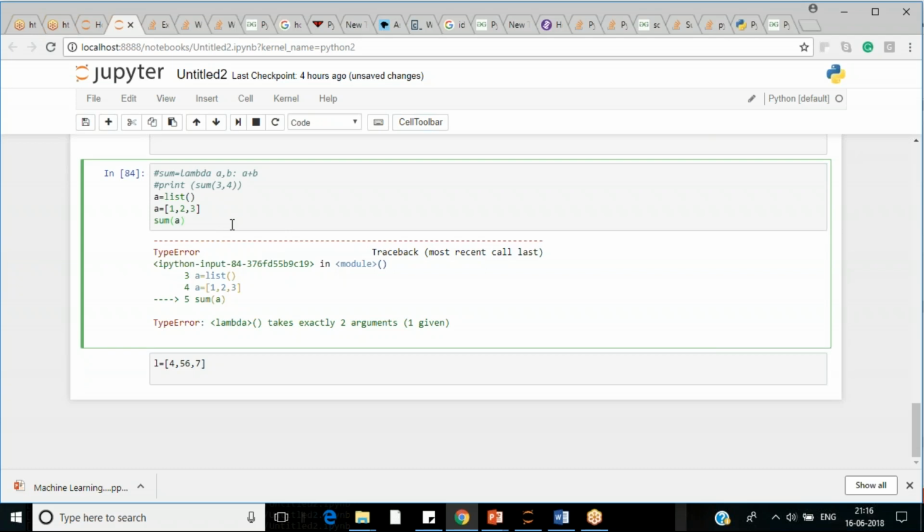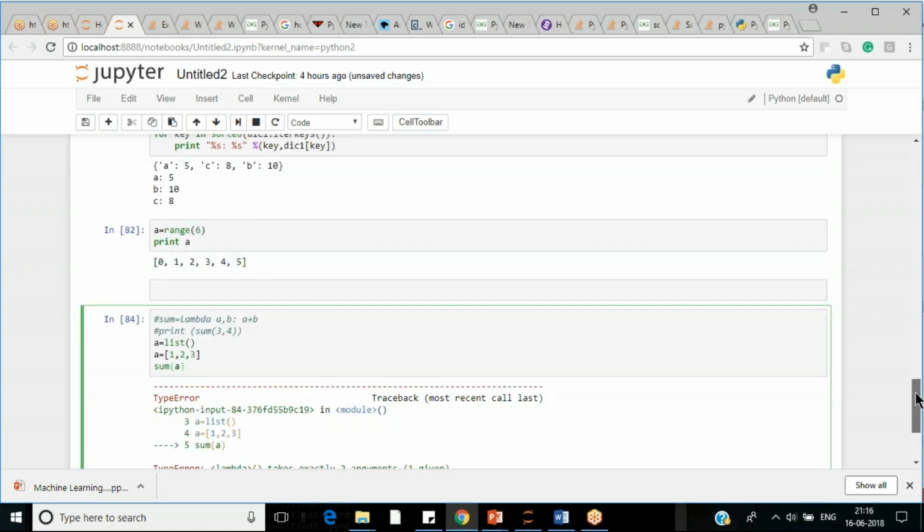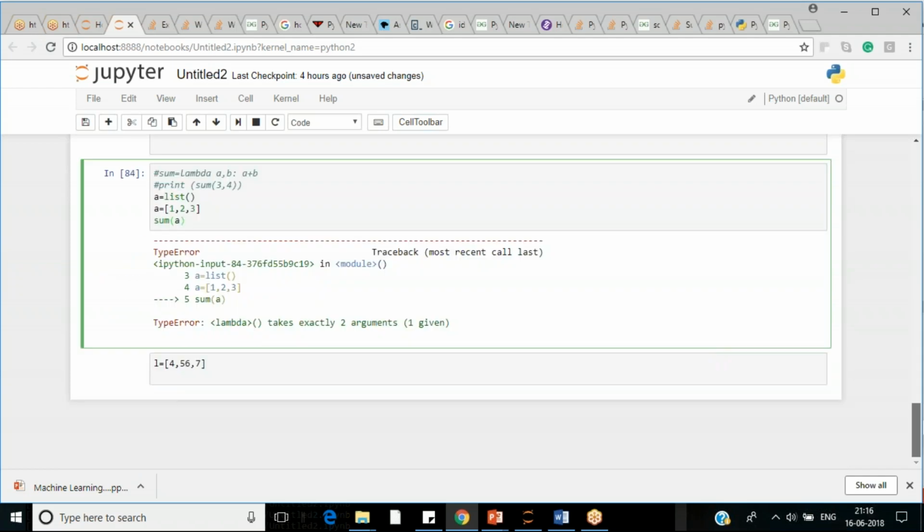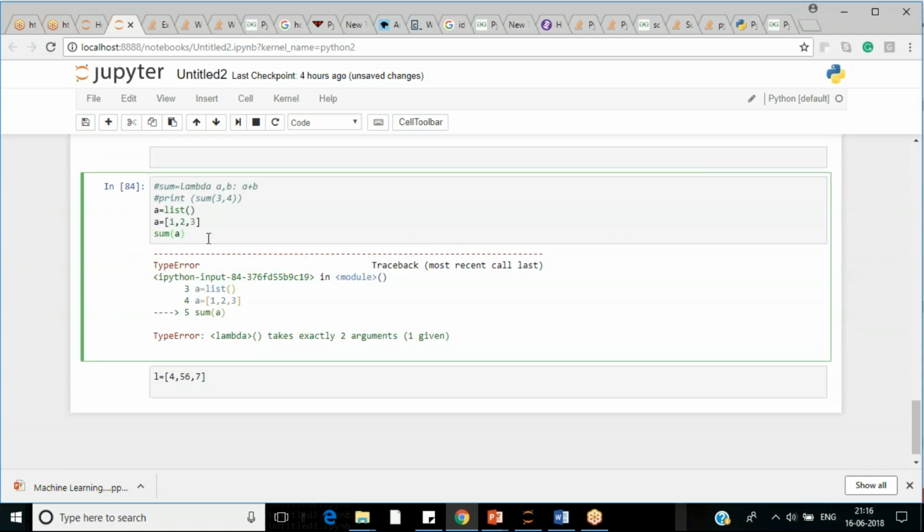I did this. Okay, so I think it has overwritten the function name. That's okay.